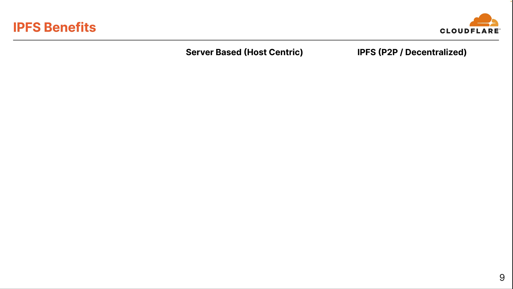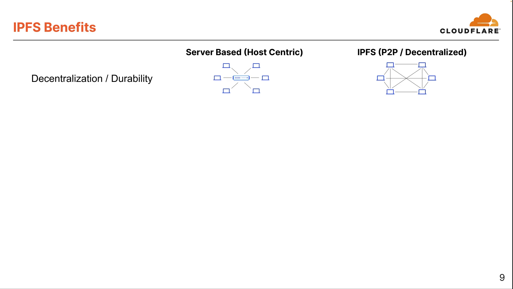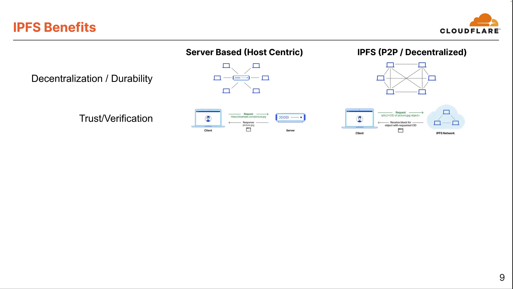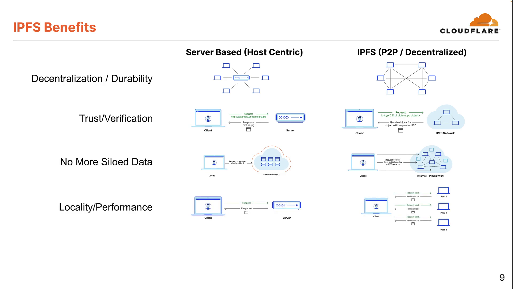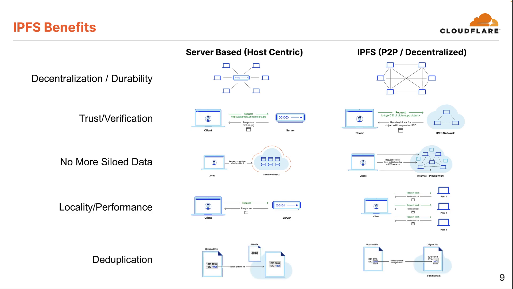What are the benefits of IPFS? First, we move to a decentralized model, increasing durability where any node on the P2P network can serve the content. Second, we have inherent trust and verification where we use content-based addressing — the unique hash or content identifier ensures what we receive is what we intended to receive. Data is not siloed behind specific providers; instead, data is free on the IPFS network, and any interface can be built to access that data. With IPFS, there are many nodes on the decentralized network that can be close to users. Additionally, when downloading files, parts of the files can be downloaded from different nodes simultaneously — think of BitTorrent, or in the old days, Napster. And finally, there's some inherent deduplication, where each object added to IPFS has a unique hash and there can be no duplication. Also, there's block-level deduplication — when a file is updated, IPFS only needs to add the changed blocks.